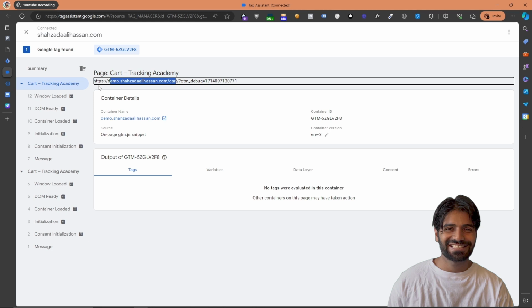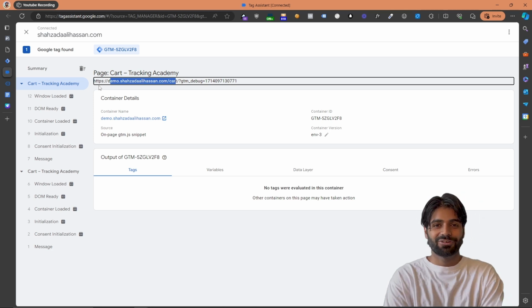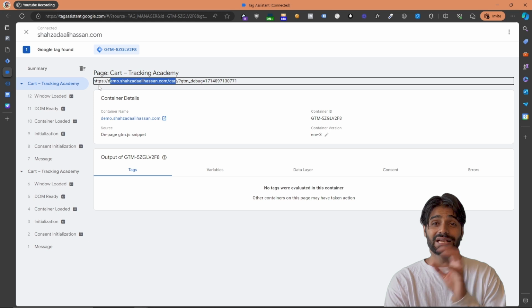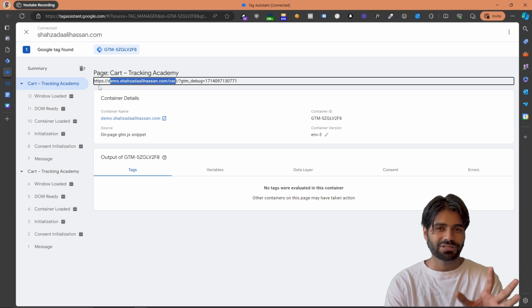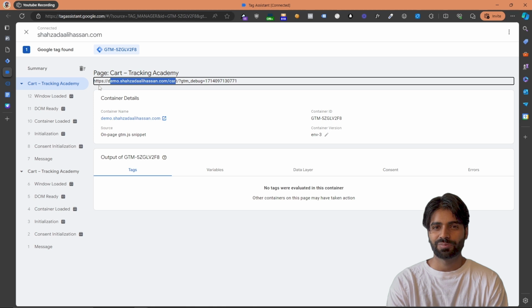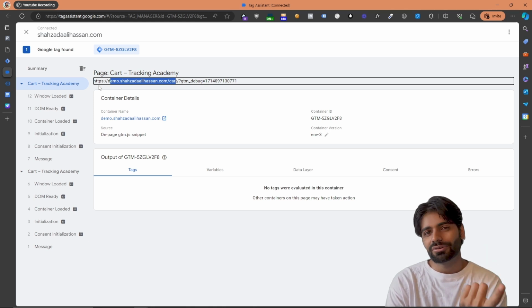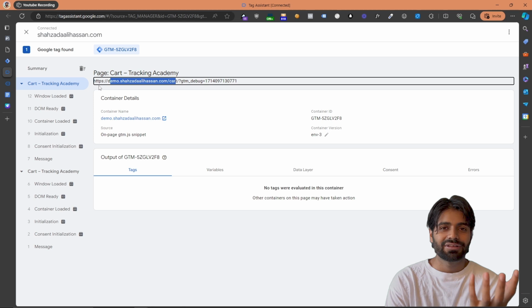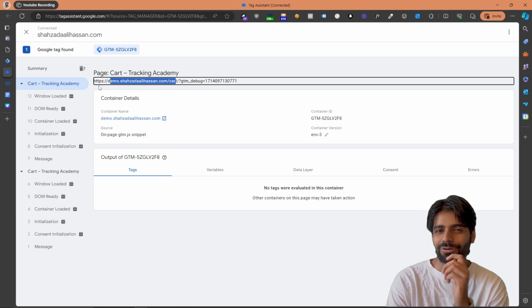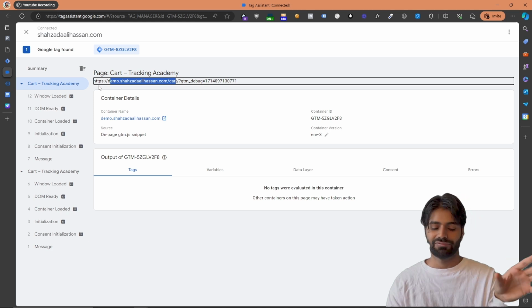Let's go to the second section where we are going to configure the Facebook Pixel configuration tag on our Google Tag Manager container. Similar to how we had multiple options for Google Tag Manager configuration, we do have multiple options for the Facebook Pixel configuration tag. We can use custom HTML code, we can add code directly to the website, we can have ten different things. However, in this video, I'm going to recommend what I really use for the Facebook Pixel configuration tag, and that is the template tag created by the Facebook Archive team.